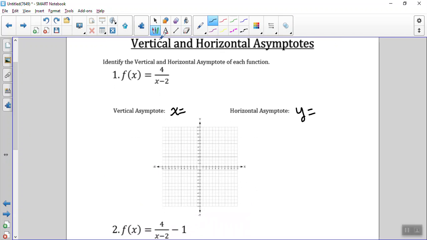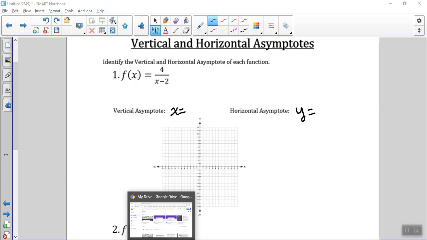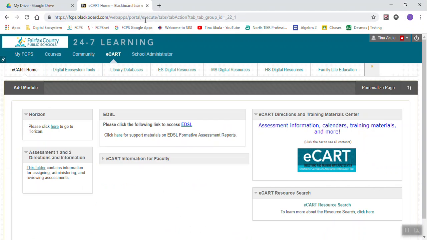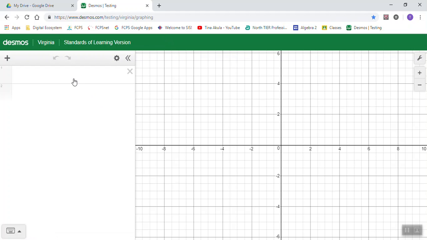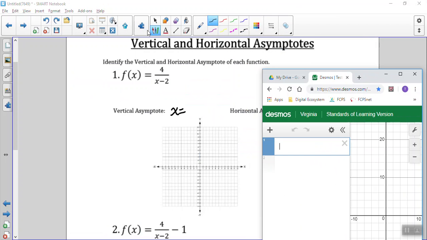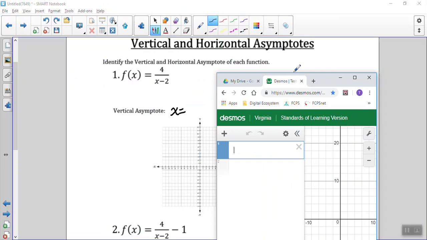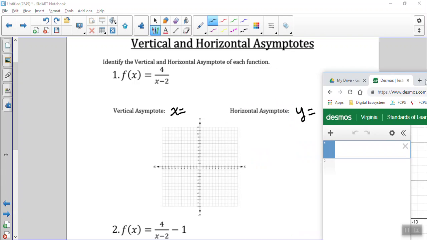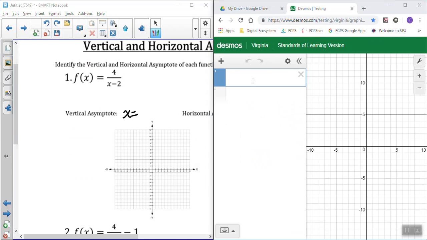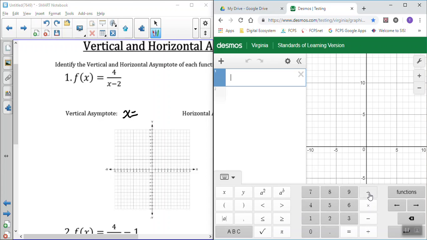Alright, so to find the asymptotes, we're going to just graph them. So we know that graphing is best done on Desmos. You can use the yellow calculators as well in the class, but I like using Desmos. So we're just going to type this up. Let me do a little split screen. Alright, and then I'm going to plug this in here. So you have 4 over, so I'm just going to get the division bar. To get the division, just hit the division symbol, and it splits it for you. So you have 4 in the numerator, and then in the denominator I have x minus 2.